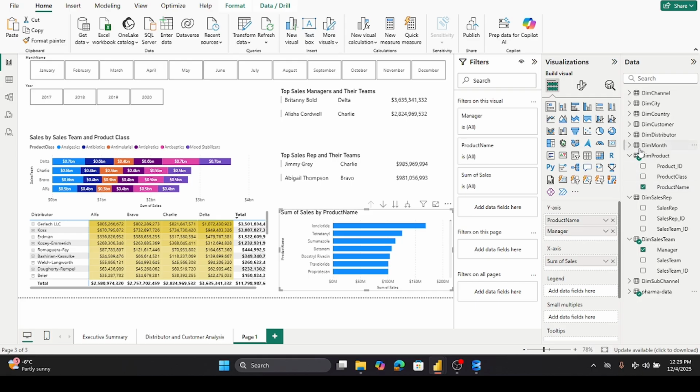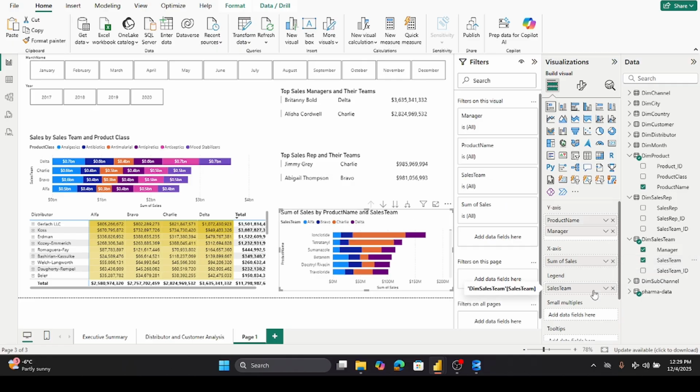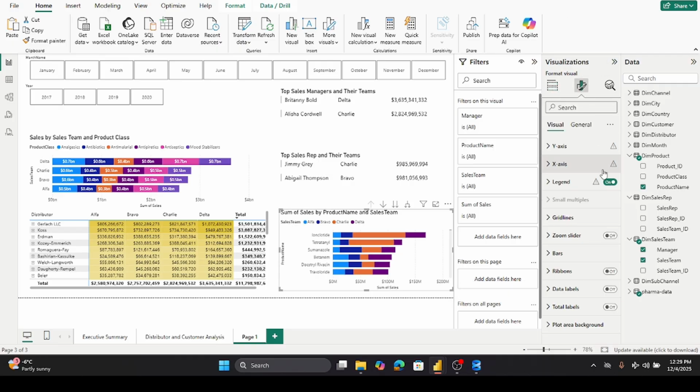And we need a sales team legend, and we need formatting. We need data labels. So we can check these by this.